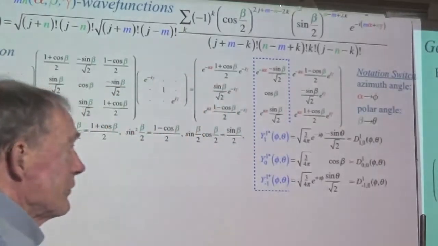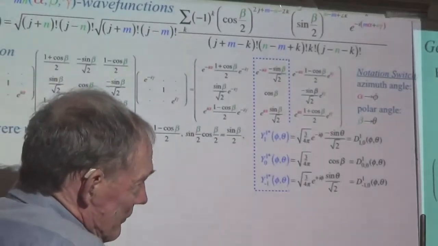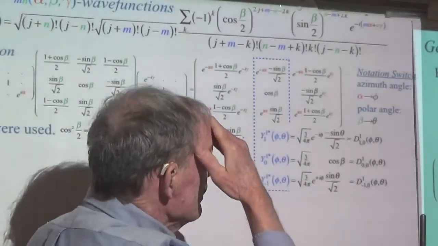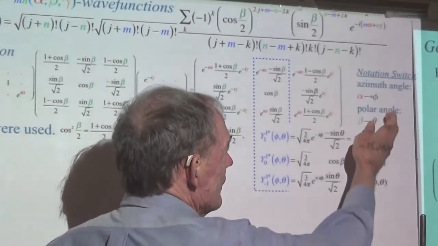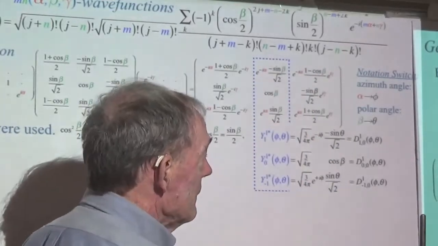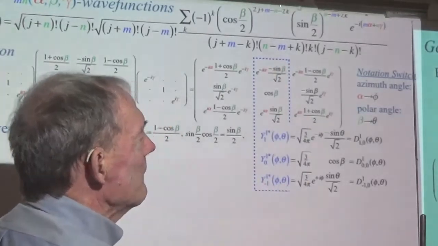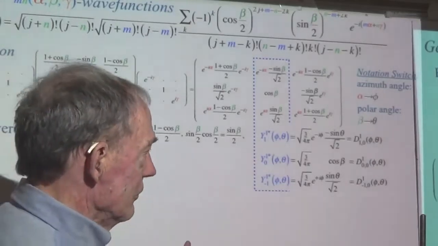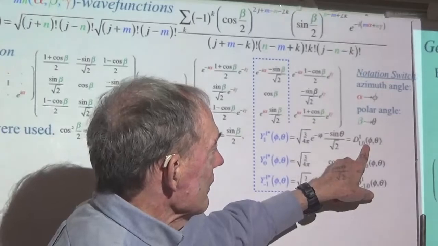That was our notational switch when we went to use Euler angles. So that's why it's really good to know about this machine and how the Euler angles are really the polar angles. Beta rhymes with theta, alpha is azimuth, that is the key here. And gamma is non-existent at all in this center column. So this is a laboratory description of the wave functions of harmonics that result from just looking at the D function. All of these have the second index here, 0.